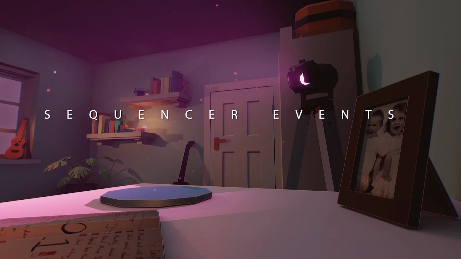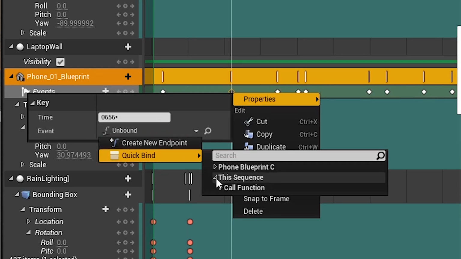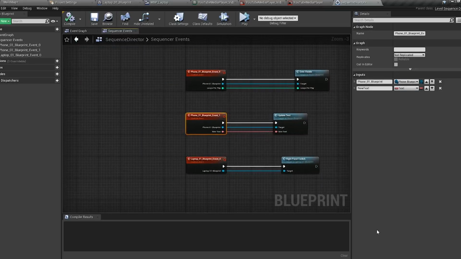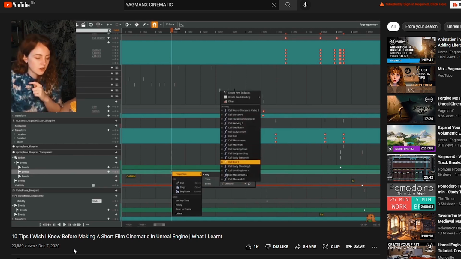Sequencer events allow you to put triggers within the sequencer to fire off scripted functionality within other blueprints. For example, this is how we would trigger off the animations in the widgets that I spoke about previously. They aren't needed if you're only wanting to change things that can already be done within the editor, such as moving objects or turning their visibility on or off. But it does really help when you want to have more bespoke events, such as animations or spawning actors, things like that. How to set these up has been covered extensively in my How to Create a Cinematic in Unreal Engine 4, so I won't repeat myself here.